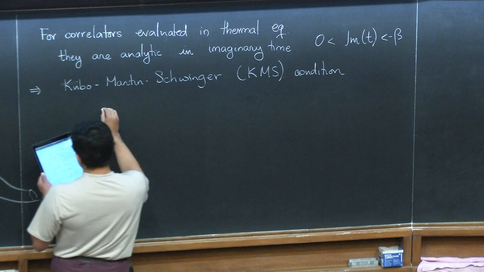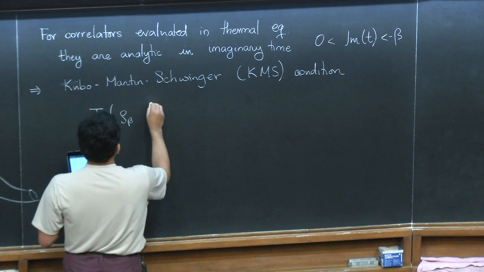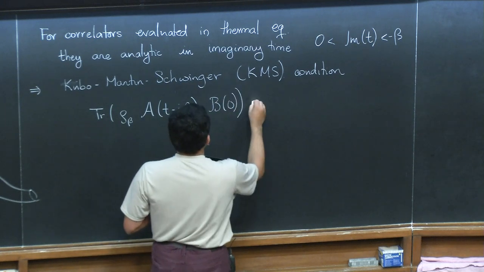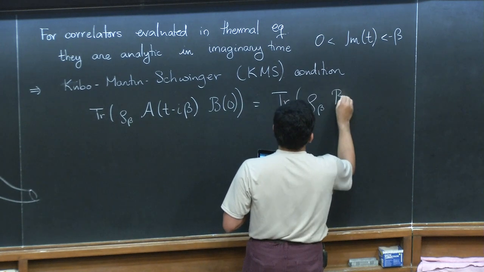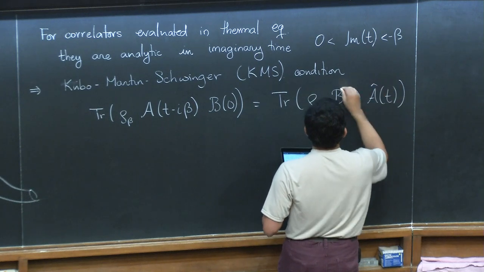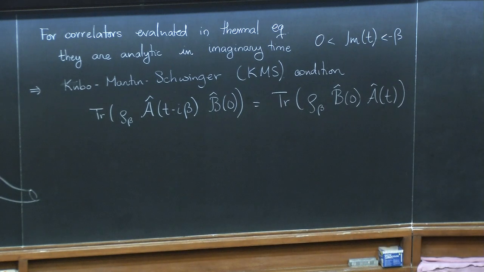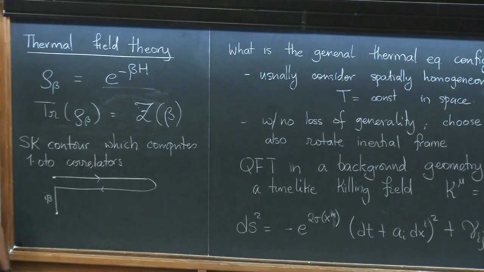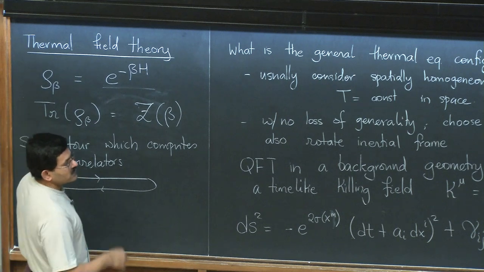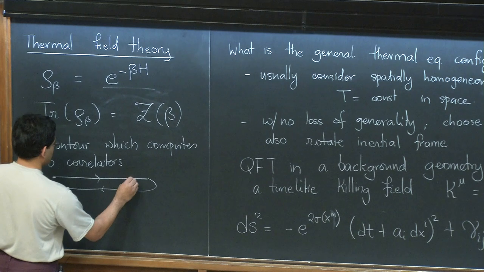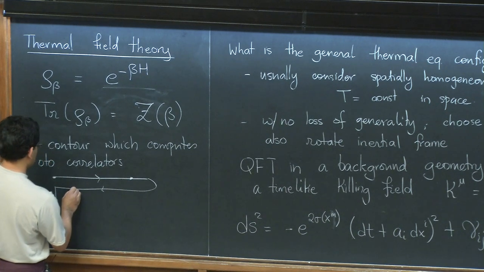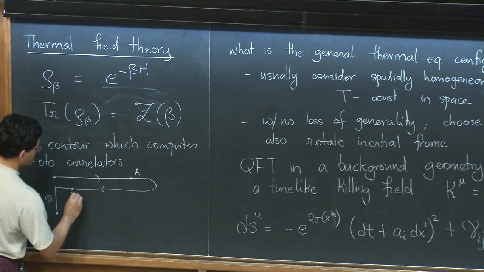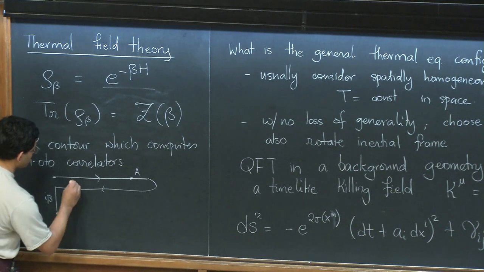That the correlator of two operators, one inserted at imaginary time with a location I beta, and the other at zero, is the same as... to be consistent, I have to put hats here from my notation from yesterday. There's a very easy way to intuit this. Let's say T is positive. Okay. So the time-ordered correlator has A here, let's say, and B here. So let's say we're talking about the other guy, the anti-time ordered correlator. So this is A, B, sorry, what am I doing? A is here, B should be here.